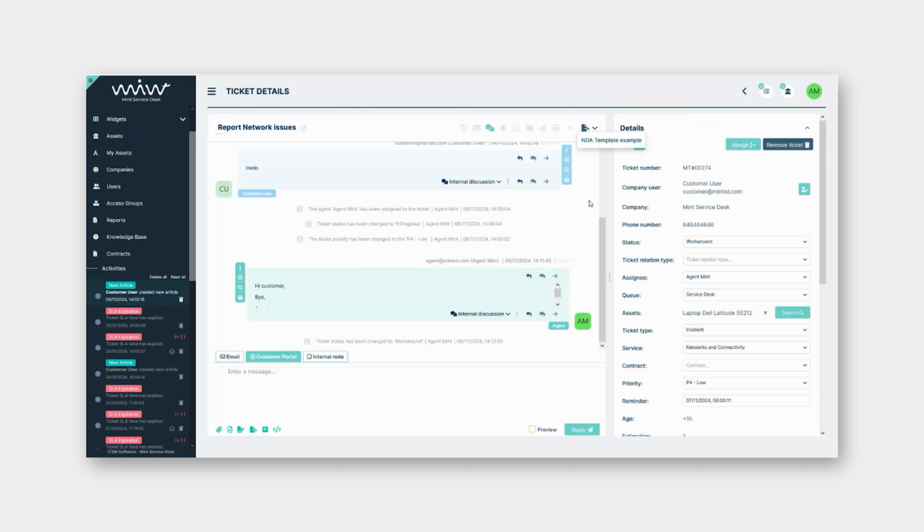Then we have another feature, the document templates. It's a very nice feature that you can upload. In this case, as you can see, I uploaded an NDA example as a Word document, and this is great because you can add many templates, many documents from Word. What it does is use something called snippets, where you can take information, let's say the ticket number, company, user, the creation date, queue, etc. Many fields are available, because as an example, this NDA is a template that we use in the company, and the only things we change when we send an NDA are the name of the company, the date, and some additional fields.